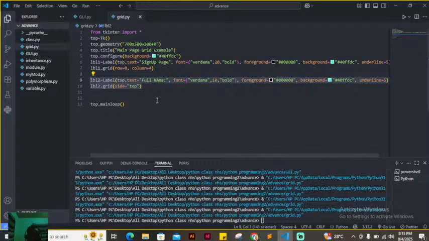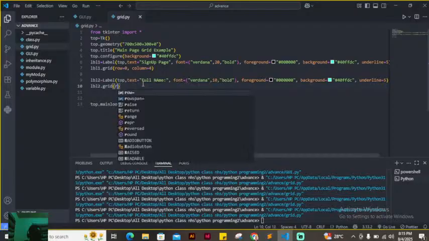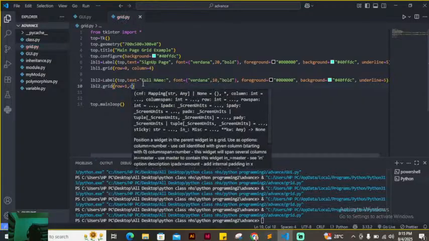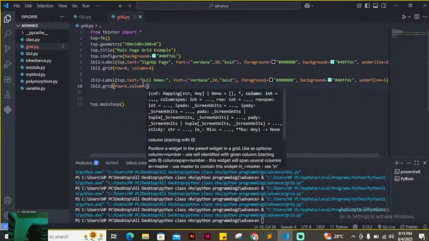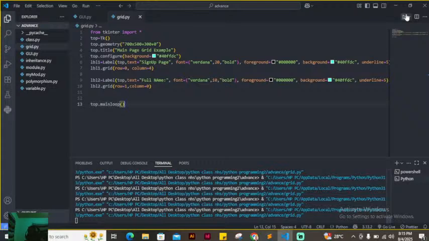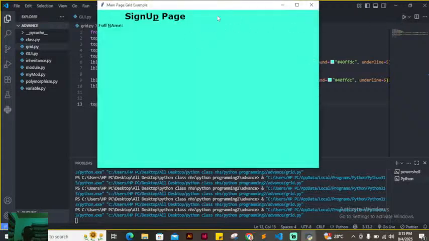Then it's going to be grid. Let's say this one is in row 1, column 0. See what's going to happen here. So you see now there's a shift.